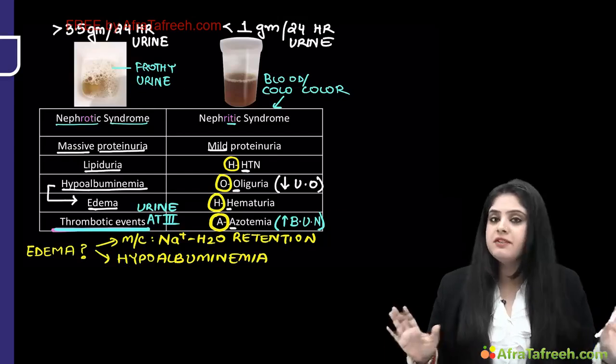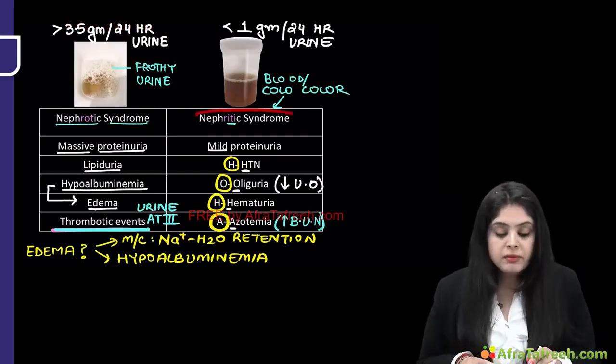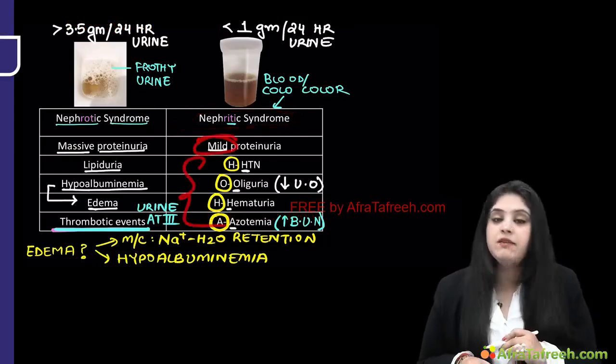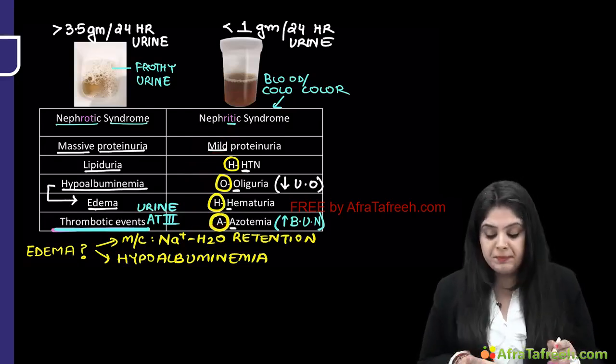So at least I've done my work, made my work very, very easy. I know that now when I'll be talking about nephritic syndrome, you will have mild proteinuria and you will have HOHA in all the patients. So I don't have to repeat it again and again. I've made my life simple. Let's begin with nephritic syndrome.